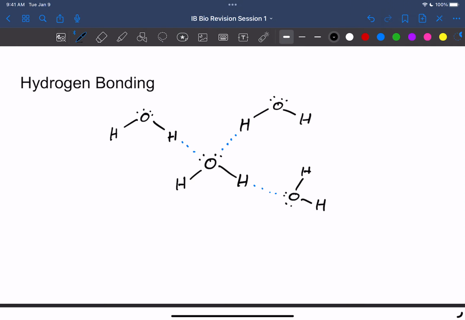So anytime you have a hydrogen attached to oxygen, nitrogen, or fluorine interacting with another one of those electronegative atoms in a different molecule, you're going to have hydrogen bonding. Another thing water can do is it doesn't have to hydrogen bond with only itself. Like I said, it can bond with other ones too. An example of this is ammonia, just as an example. It can have hydrogen bonding. Or an amino acid. Anything kind of with nitrogen or fluorine or oxygen. And yeah, this is hydrogen bonding.